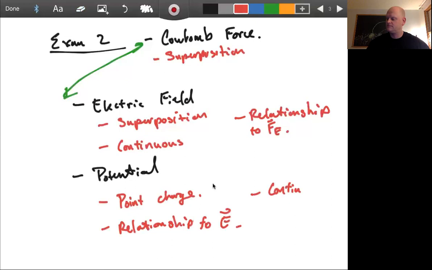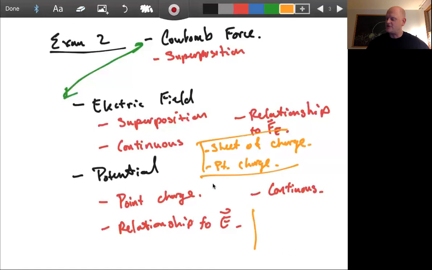And also inside of here, some things you might want to pay attention to, again, and just kind of remember are particular electric fields. So things like a sheet of charge. What else do we have? So that was kind of a major one. We also had of a point charge. So make sure we know those guys. Same thing here when it comes to the potential. We have the point charges. I think that's about it. So when it comes to the point charge, those are the ones that we really need to know.